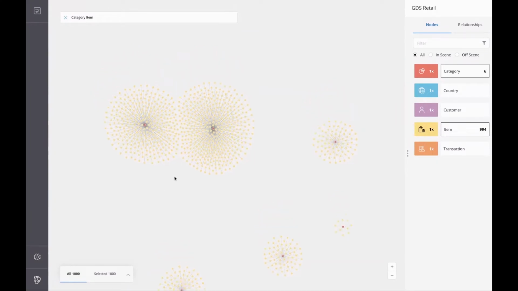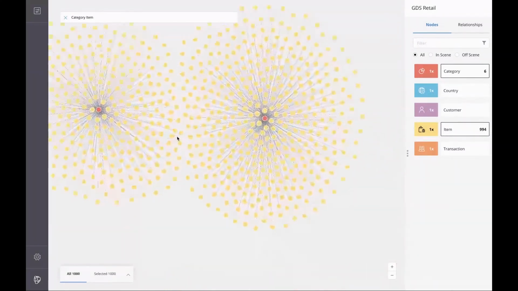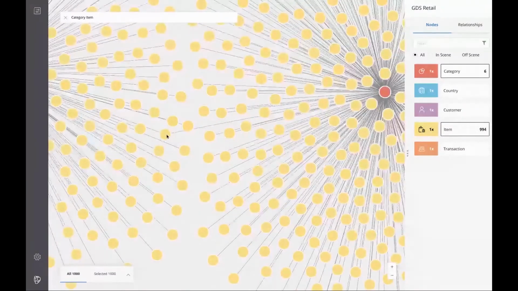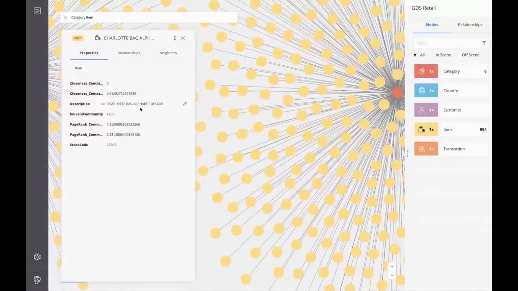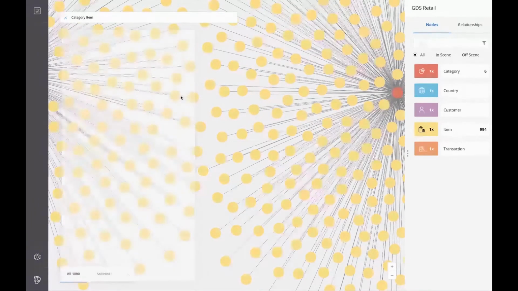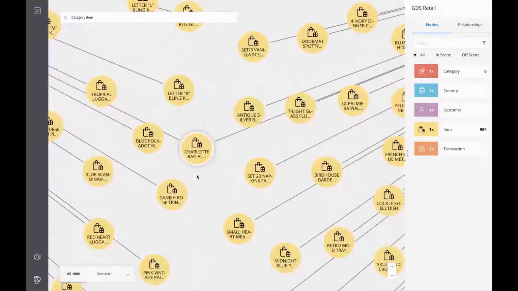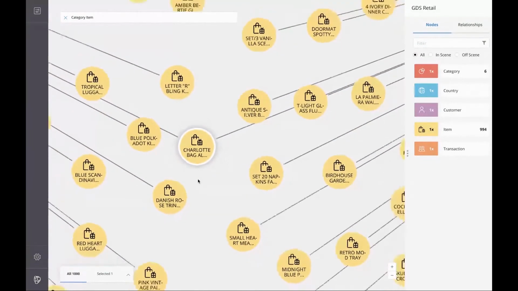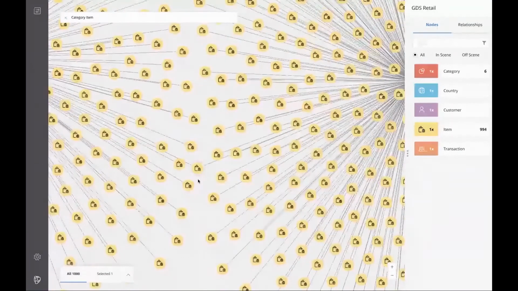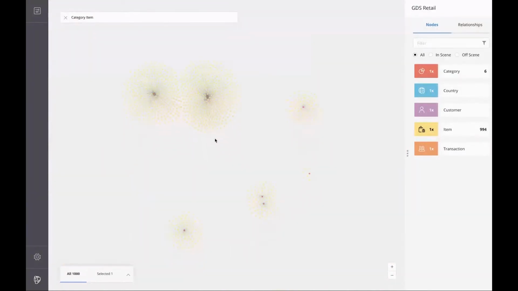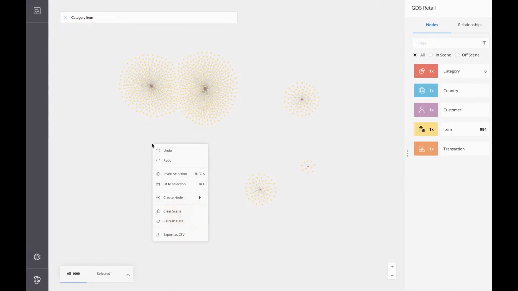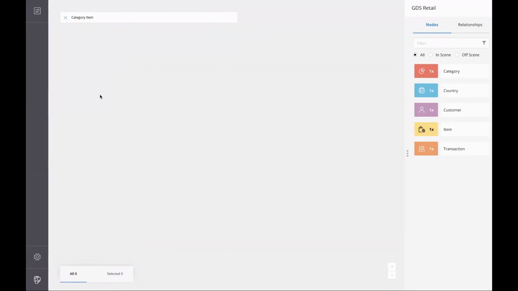But then as you see here, there is one item, this one, that's somehow in two categories. The Charlotte bag of alphabet design. I can zoom in and take a look at it over there. I'm wondering if there are other items like this. Of course, I can't see that in this view, because I've applied a limit of 1,000 nodes at any given time, so I'm not viewing everything at the same time.